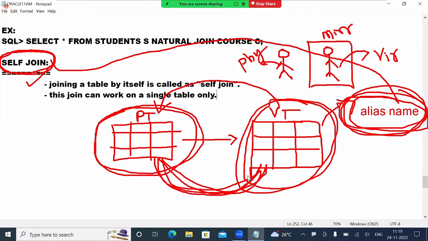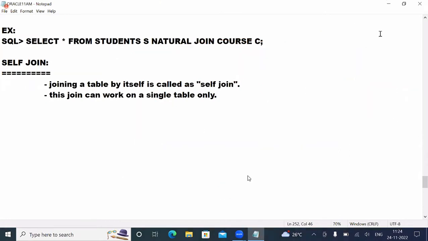This point should be underlined, all of you. Without your alias name, we cannot implement our self-join. That should be remembered. So this is a case where I require the self-join concept. Understand now? It is compulsory.